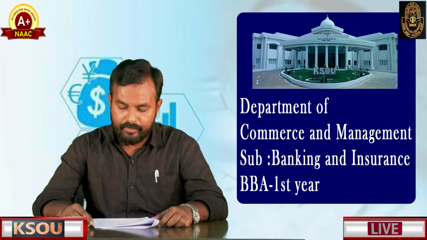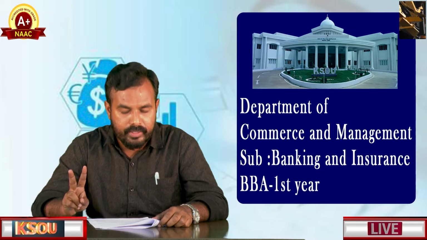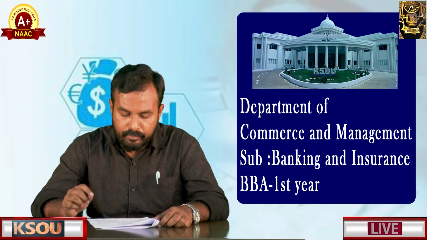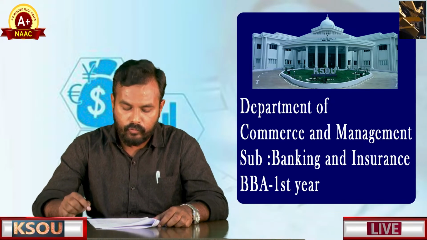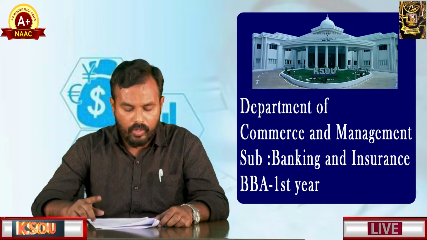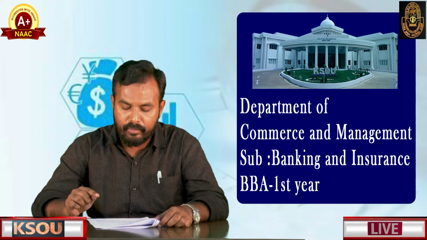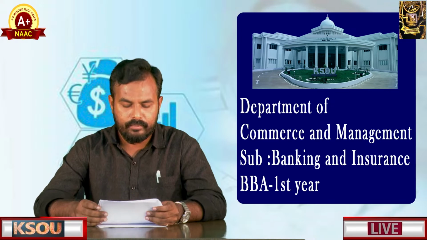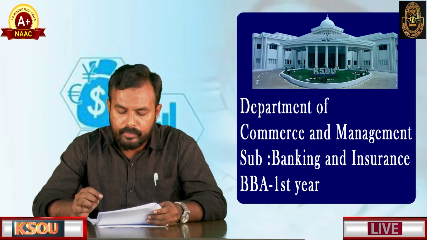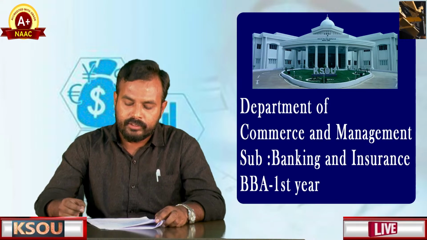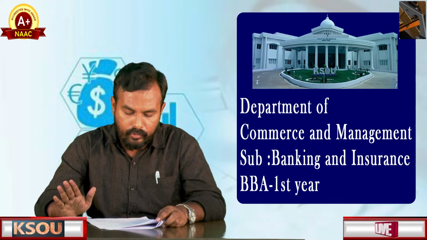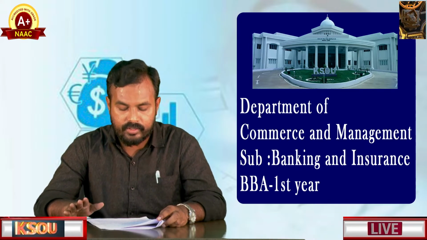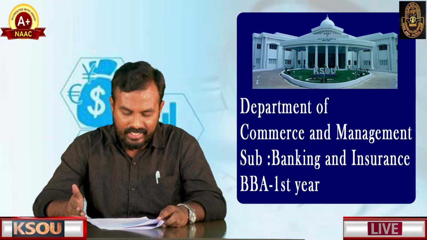Every scheduled bank enjoys two types of principal facilities. It becomes eligible for debt and loans at the bank rate from the RBI, and it automatically acquires the membership of the clearing house. A scheduled bank means a bank named under the second schedule of the Reserve Bank of India Act 1934.